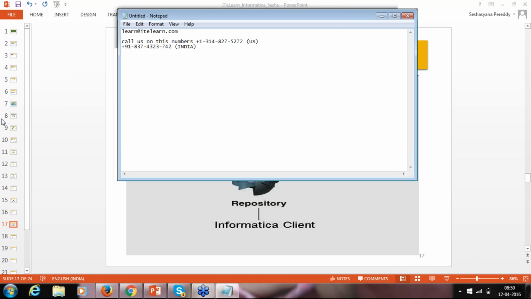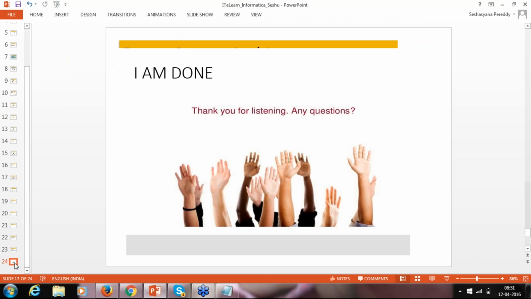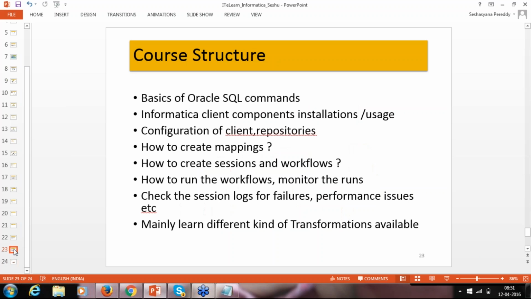So guys, I will just walk you through the course structure, that may definitely help you. See, this is the course structure. Initially, for one or two, maybe two to three classes, I will be walking you through database commands.